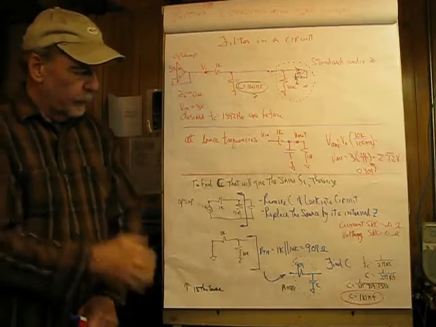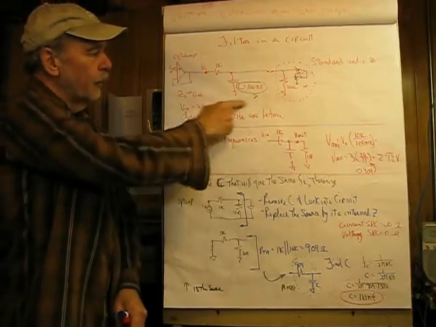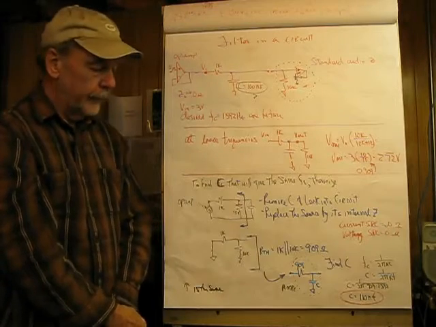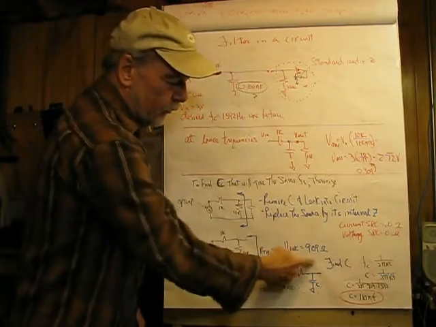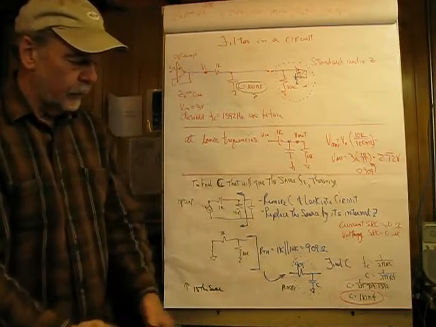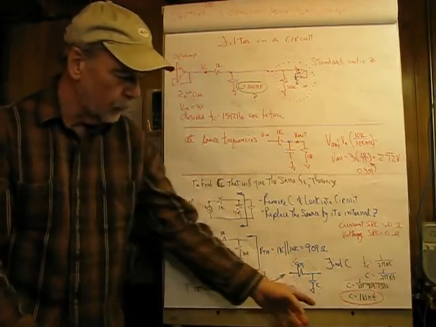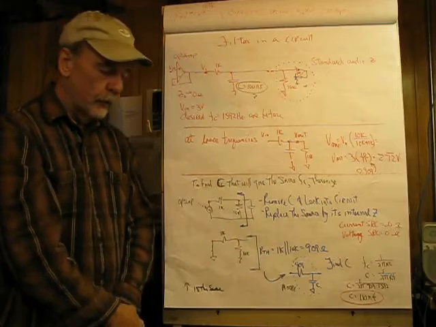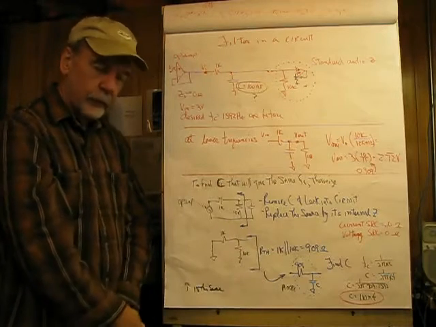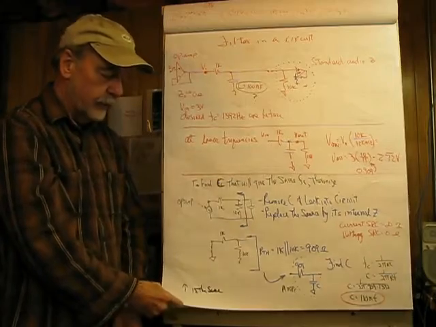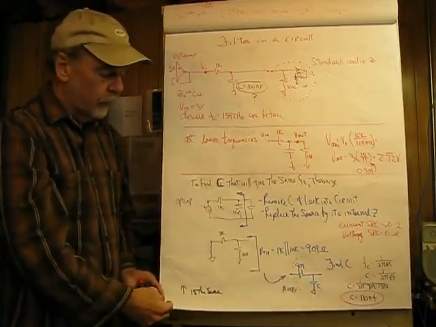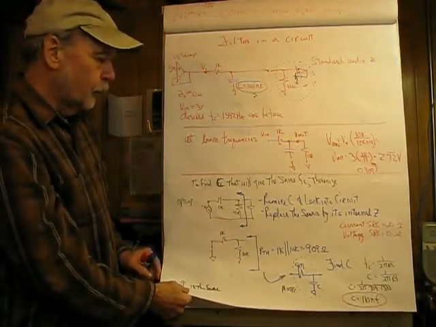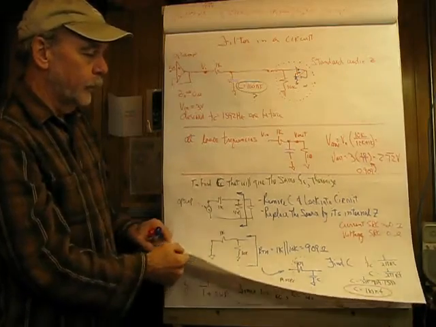And one of the things that I think will be helpful is that we're starting out here with this value, and this has a time constant, tau equals R times C, and down here we have a time constant, tau equals R times C, and they're the same. 909 ohms times 110 nanofarads is going to be the same as 1K times 100 nanofarads. So from the standpoint of a sanity check, just keep that in mind with regard to tau. It's certainly easy enough to remember R times C for an RC circuit and L divided by R for an inductive circuit. So this is a practical implementation of a filter in a real circuit.